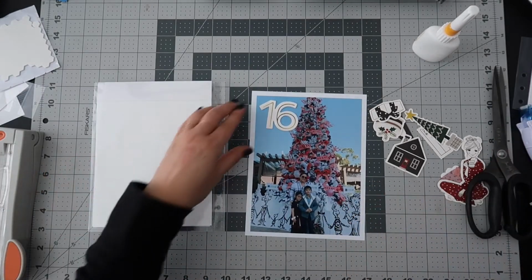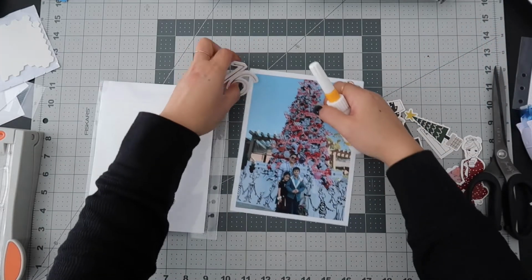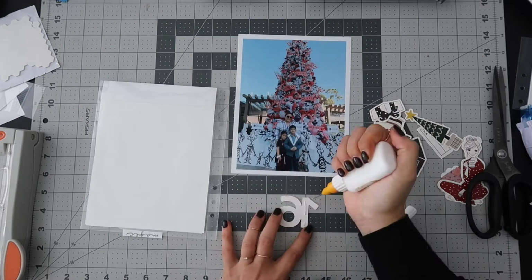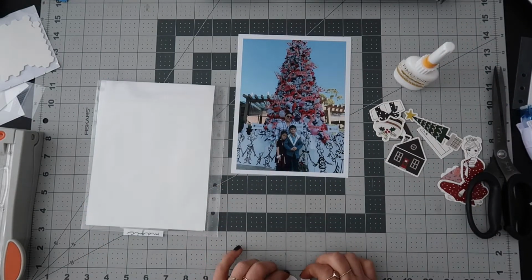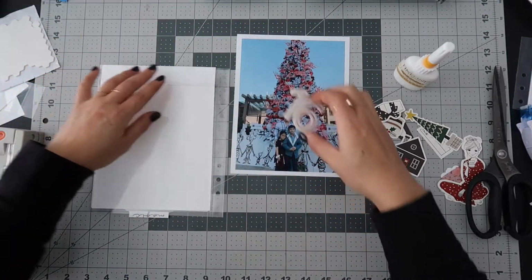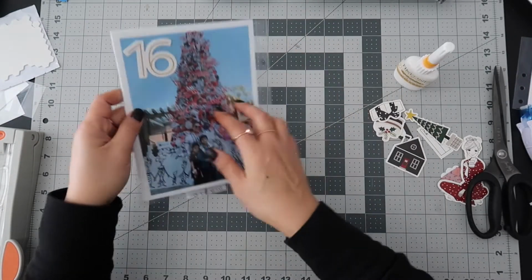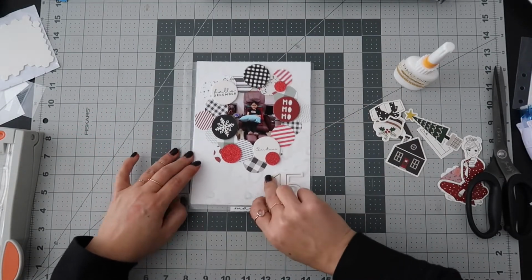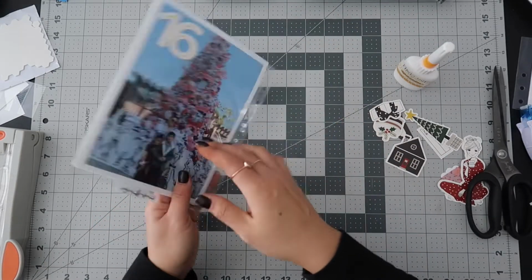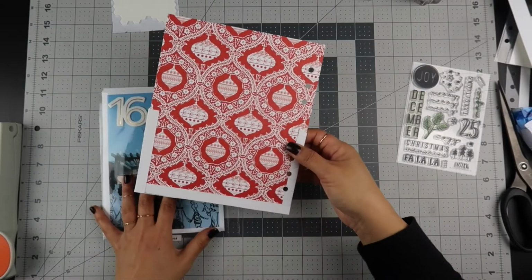I'm just gonna adhere this down using my Scotch quick dry adhesive. And there's so much going on in this picture that I'm not gonna add anything else. If I add it up here, it's gonna add to this bulk. Yeah, but I'm still gonna add it there. And there you have it, my day 15 with this flip up, and day 16. So for day 17, it needs to go behind here.